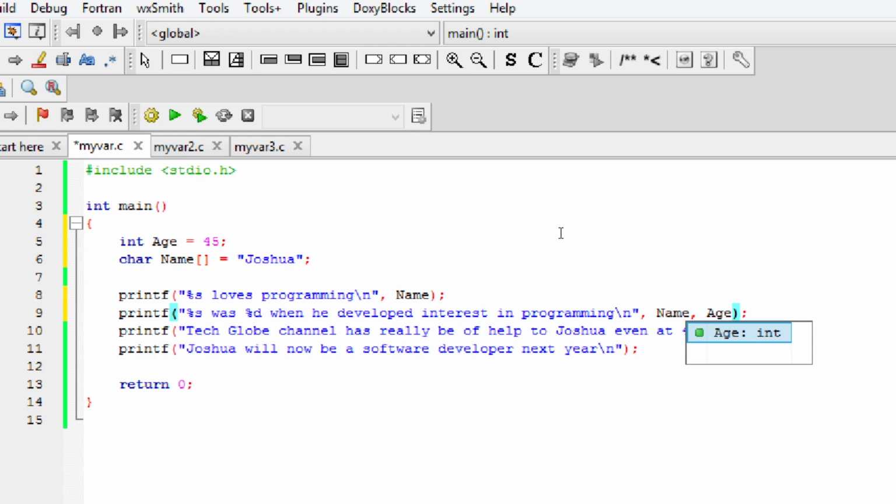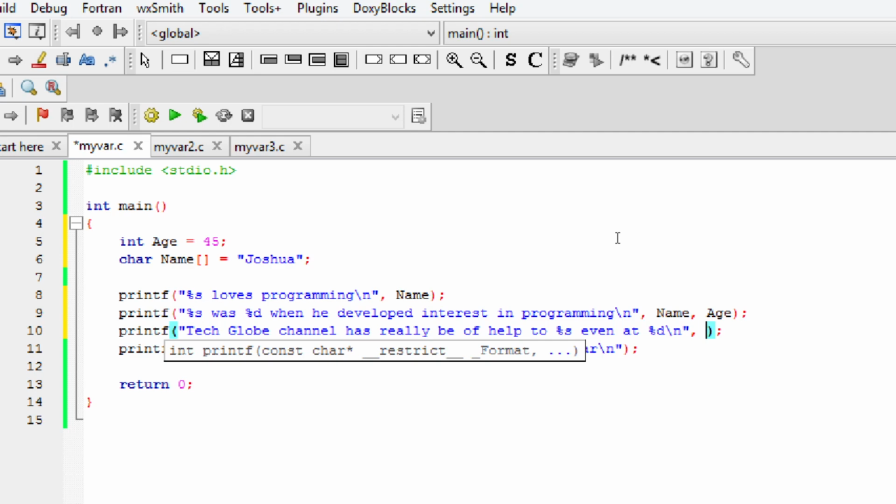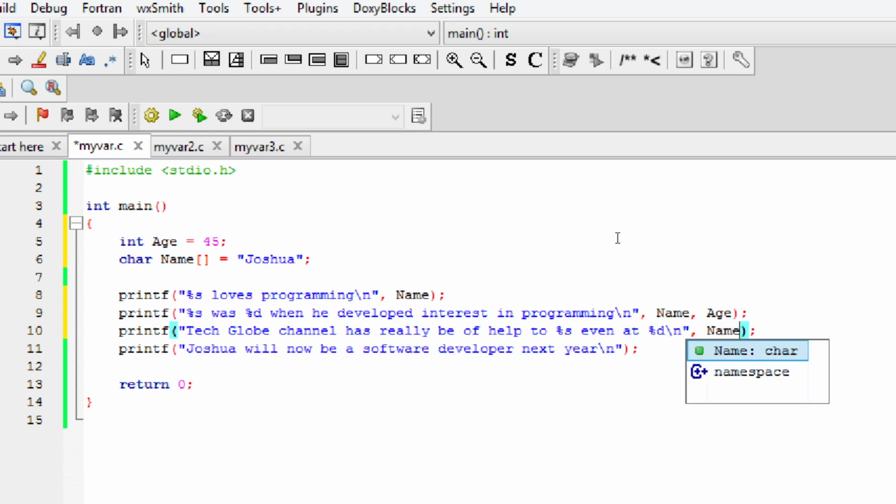All right, so here I have Joshua again. I'll come down here and do what? %s. Then I have age here again. I'll do %what? %d. Then I'll put a comma here. I'll have name and what? Age. All right, so that is that.